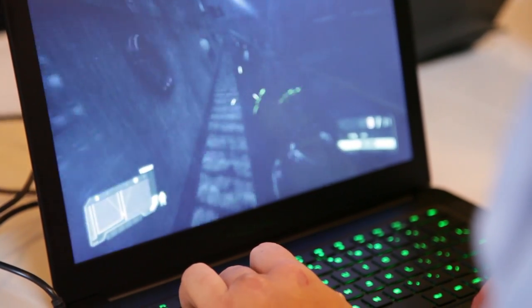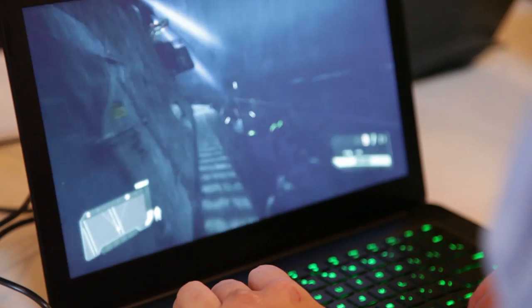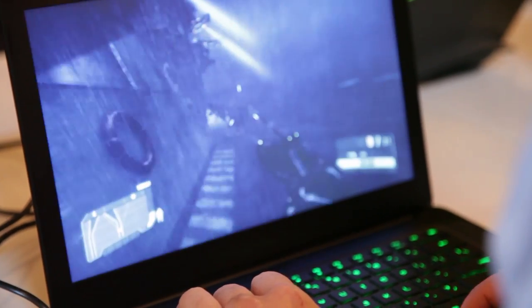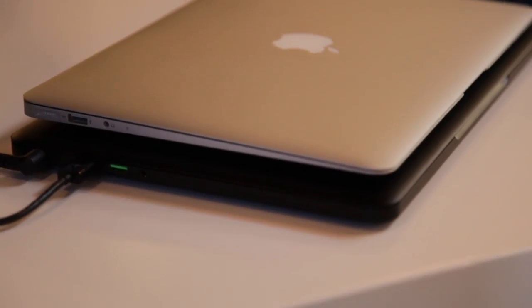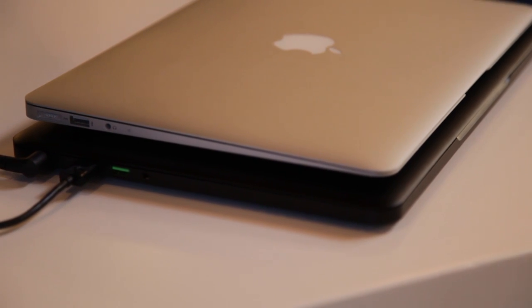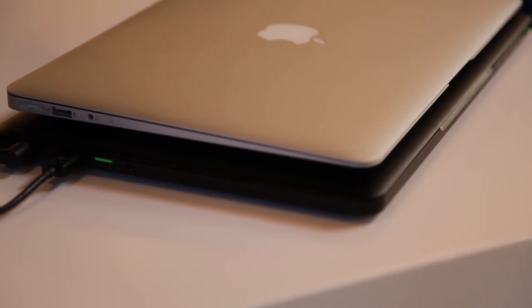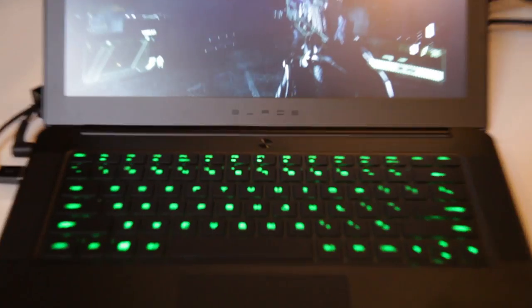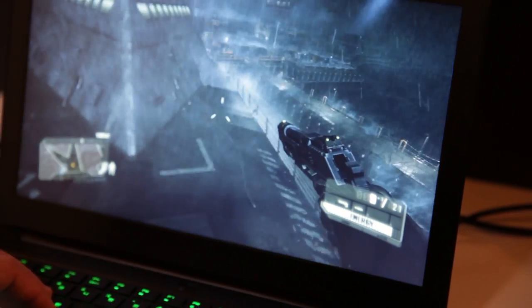This thing is so thin. I have one of the newer MacBook Pros. A lot of people had Airs at this press event, and this thing was thinner than a MacBook Air. And it's matte black. It looks super, super badass. I'm telling you, you guys got to check this out.